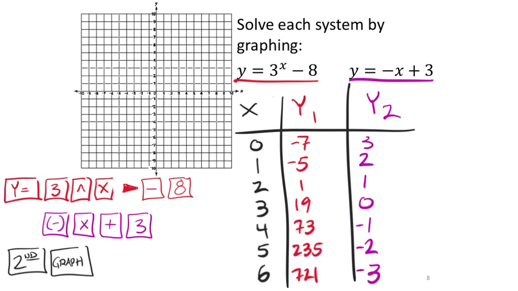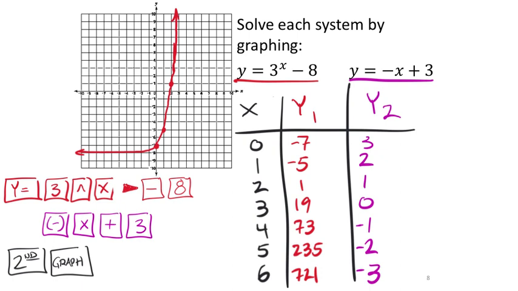All right, so this is what I'm seeing. I'm going to start with the red equation. I'm going to put it on the graph as best I can. So I see I got 0, negative 7. That's that point. I got 1, negative 5 here. And I've got 2, 1 there. And 3, 19 is already way off the graph. In fact, the further I go to the left, I have kind of an asymptote right here at negative 8. So I'm expecting this graph to get really flat at negative 8 going to the left, and then it gets really steep as I go through here. Something like this, okay?